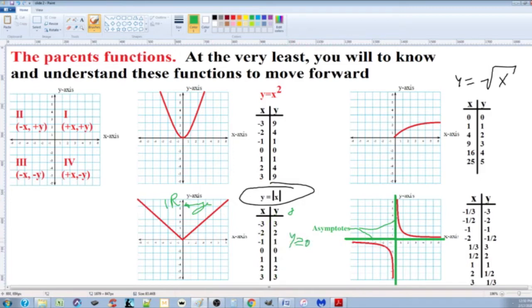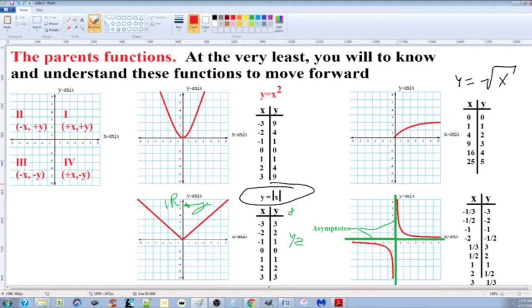This can change when we translate this absolute value. You can translate an absolute value downwards. You can translate an absolute value downwards and to the left. But its range will always be dictated by its vertex and up. And in some cases, you can make one that faces down, in which case the range will be dictated by its vertex and downwards. But the x values will always go on forever this way. Same with this parabola up here. The x values always go on forever this way. Only this one is limited.